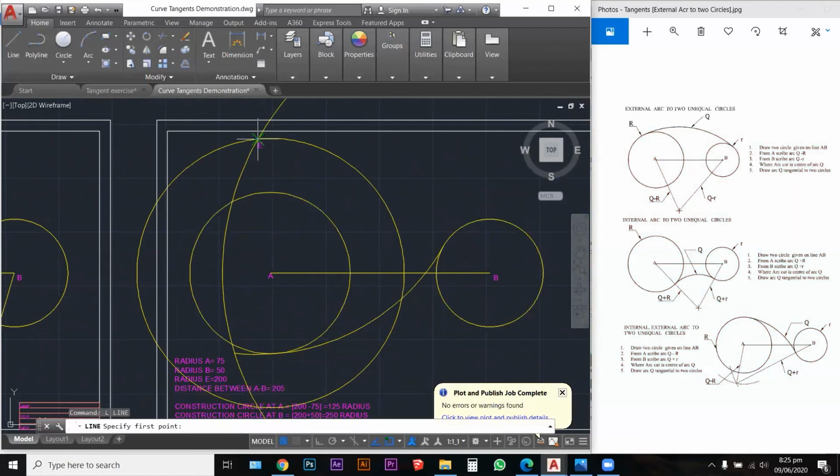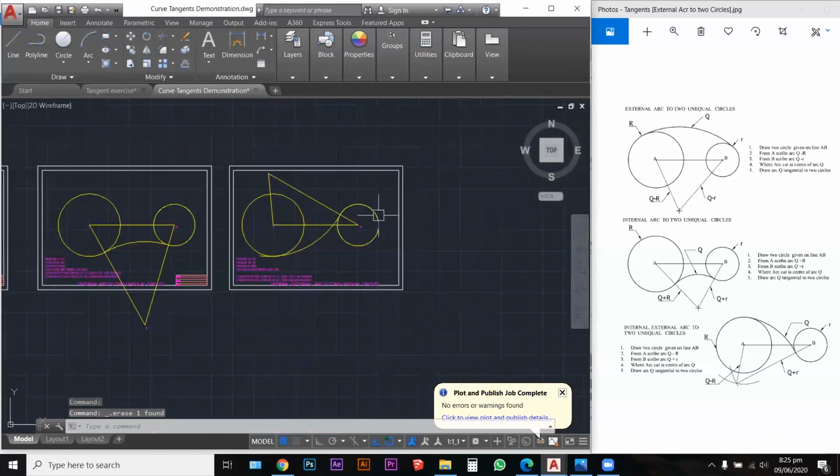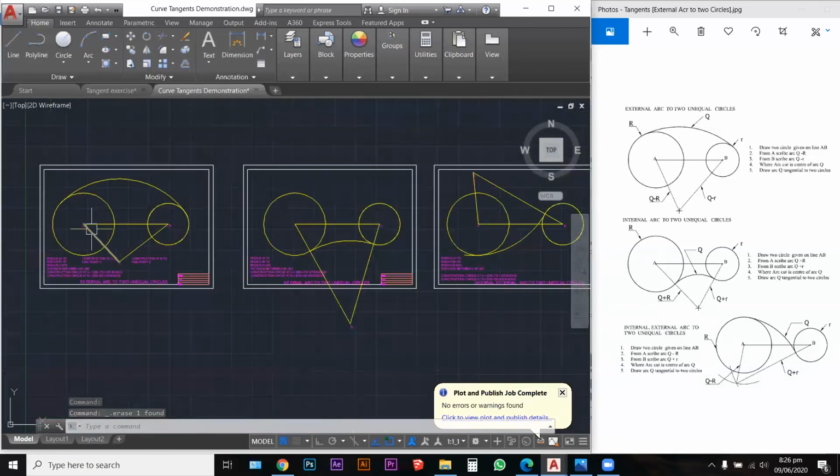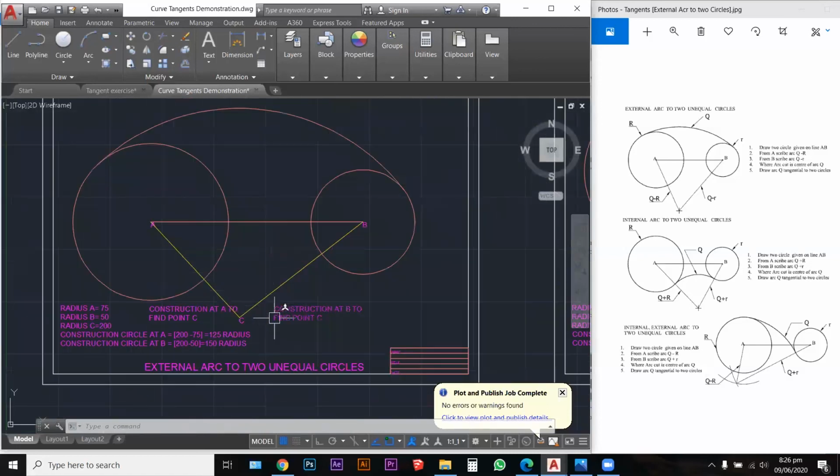All right, so just connect to form my triangle. Now I'm going to remove my circles. Good. So now we have finished the exercise. Down here to the finish one, and let's recap.